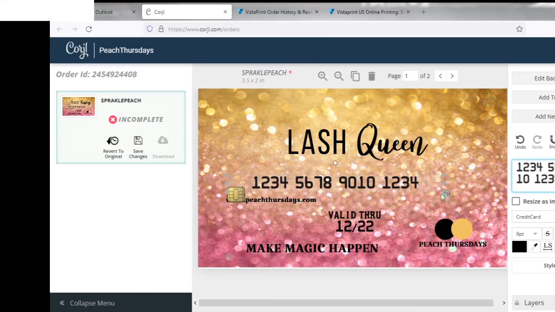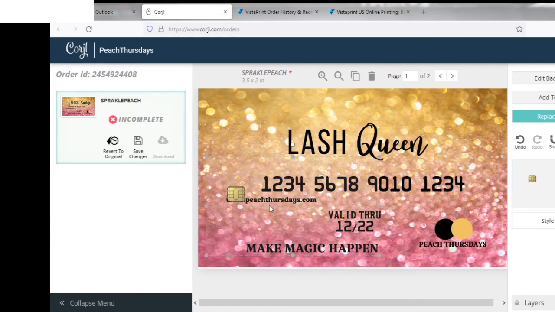Okay, and here you can change the numbers to whatever you want. I'm going to leave it like this. You can make it bigger if you want. If it's too small for you, you can make it a little bigger like this. I'm going to move this up a little bit because it's in the way, and I'm going to update the website.